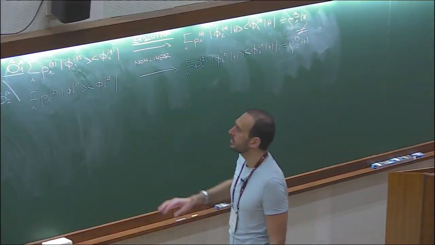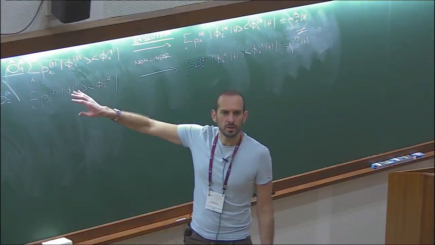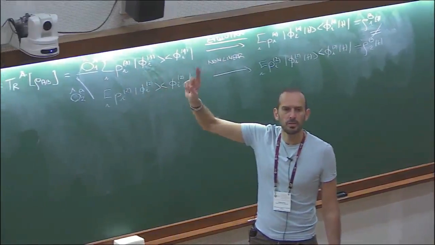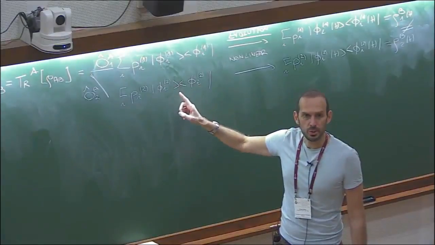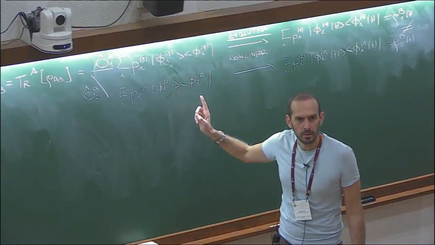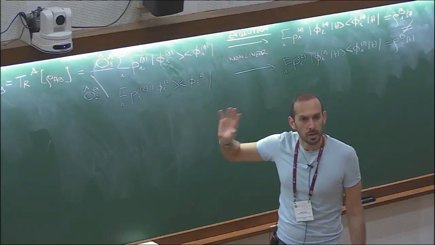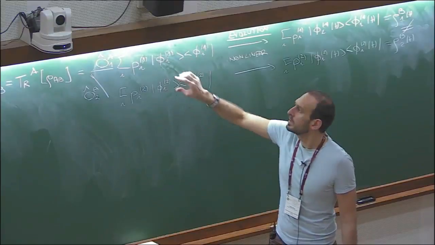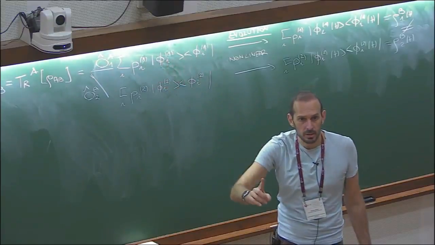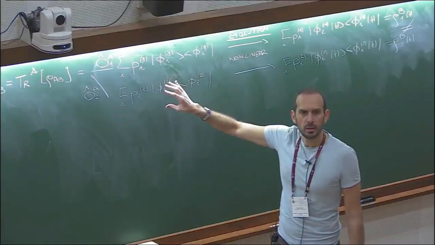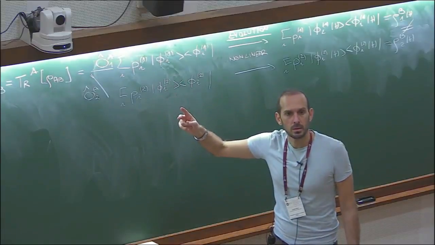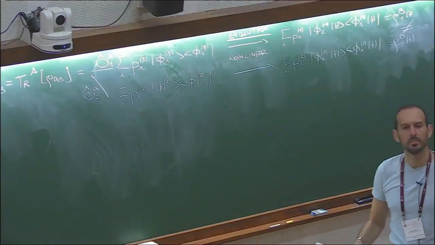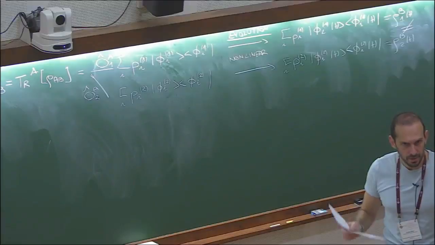Suppose, very simply, that this is the nonlinear evolution. You can have a non-trivial nonlinear evolution where any of these states goes to a given phi, and any of these, which are different, go to a different phi. A very silly nonlinear evolution. All of them go to the same point. So this statistical mixture becomes a pure state, and this statistical mixture becomes also a pure state, but two different pure states. A very silly example of a nonlinear evolution. When you have a nonlinear evolution, you can do anything. Linearity is a very special property.